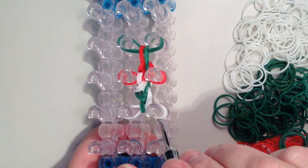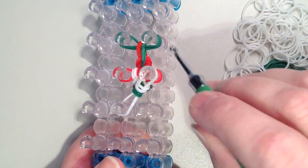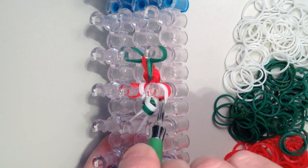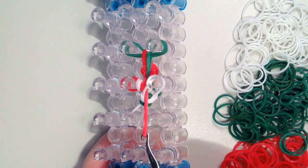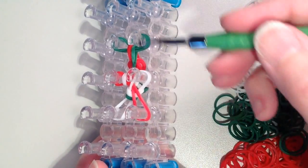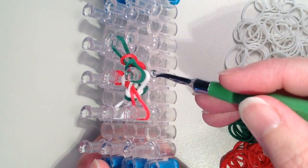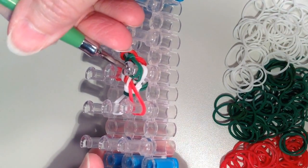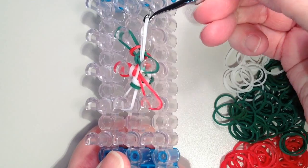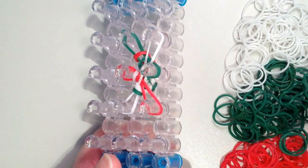So again, I'm working from the bottom first, and the outside is always moving in. And then that lower layer is always going to come up through and come back, so that's coming down. And now from this top side it's coming in, so it's moving down. And then the white is coming up through the green, and it's moving up. So now again, this one's going to be your tight one, so you'll feel it.